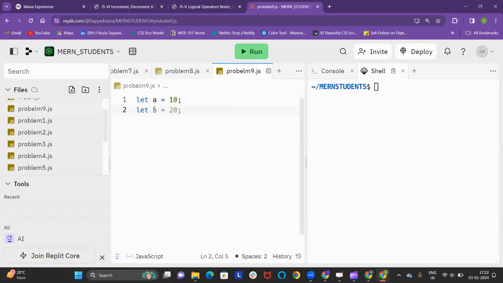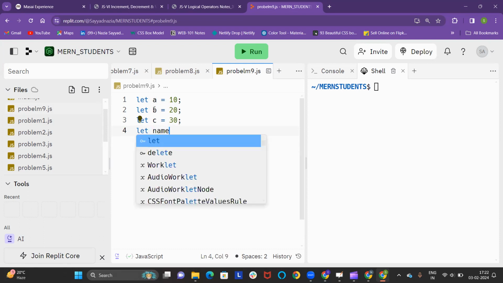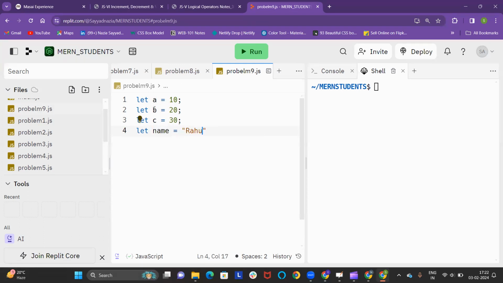Now let b equal 20, let c equal 30, and let name equal Rahul. If I want to add a, b, c, how can I write this? I can take one variable, let sum equal a plus b plus c, or we can say score.